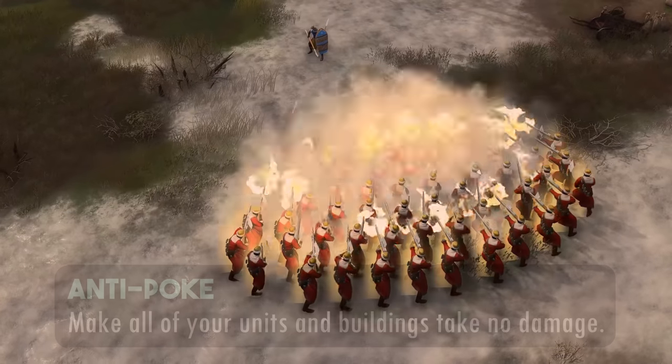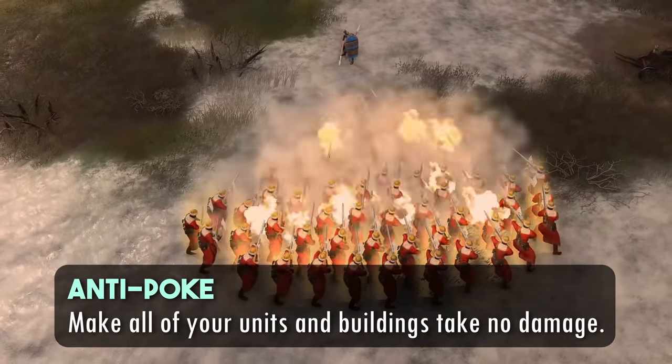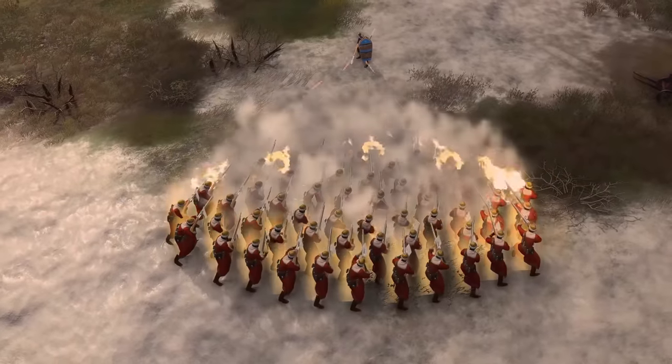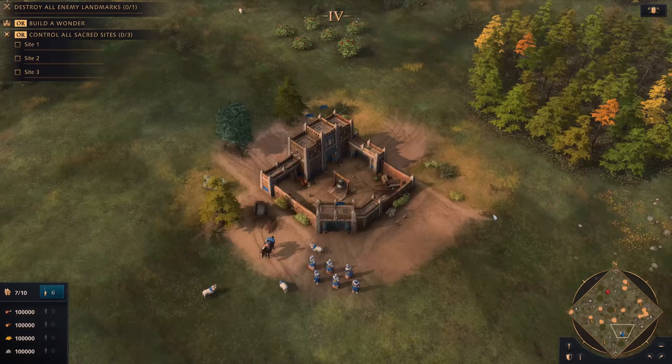Another one is Anti-Poke, which makes all units and buildings invulnerable. That said, the previous Make It Quick cheat actually overrides this one, so they are only invulnerable to in-engine sources of damage.